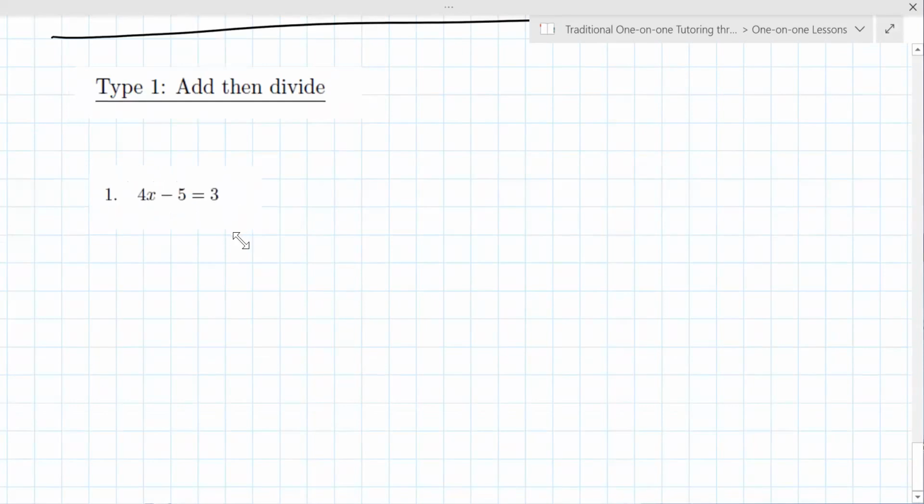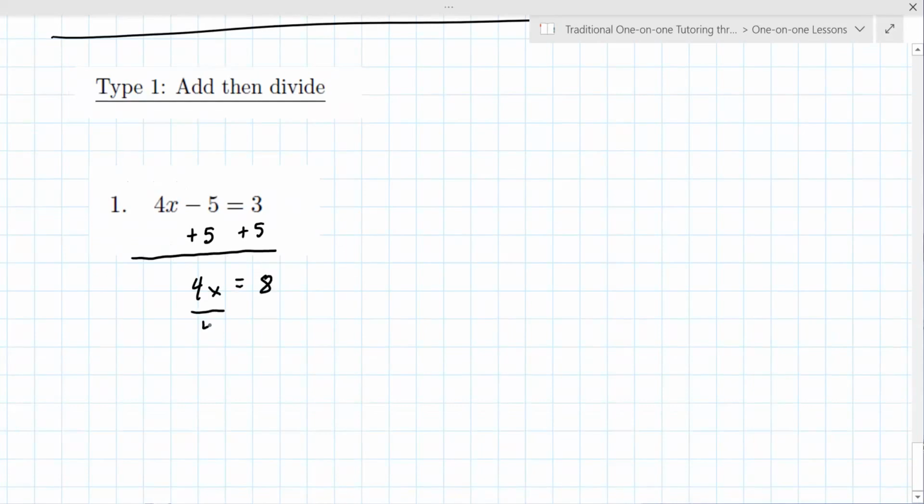The thing I can't make you do is put pencil to paper, but I would like to literally see you add 5 to both sides of the equation, even if you can visualize the answer to be 8. And then I want you to show division by 4 on both sides of the equation. So this fraction bar is division. Maybe you've seen that before, but this is how we do it as you progress further into math. Have you seen questions like this before in your math class? Yep. Okay, would you mind just replicating what I just did for this other question over here? Sure.